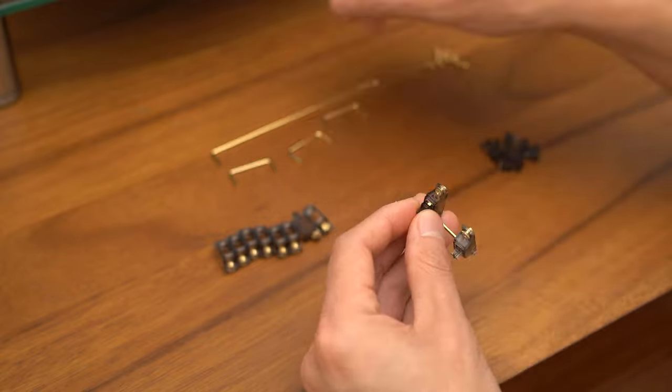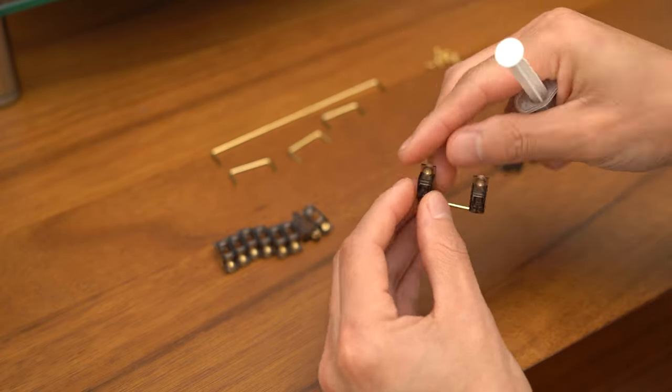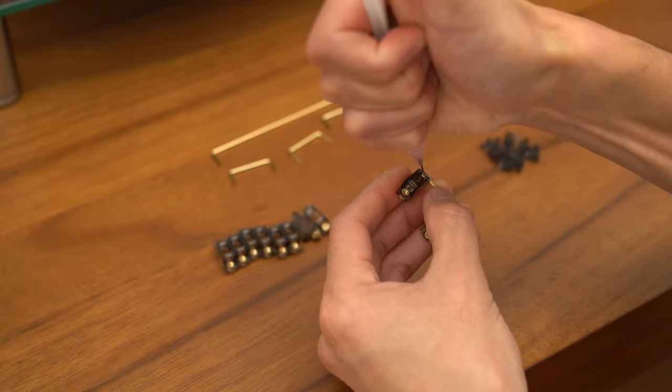For the wires, I like to use Permatex Dielectric Grease. I actually use a syringe to apply the grease into the housing. This helps to really minimize the messiness and put the grease where you really want it to go.